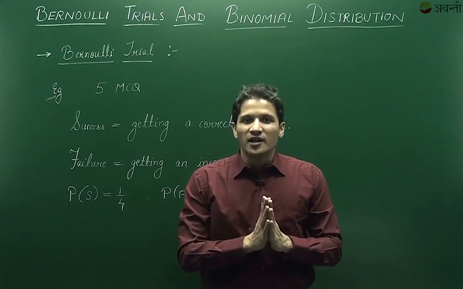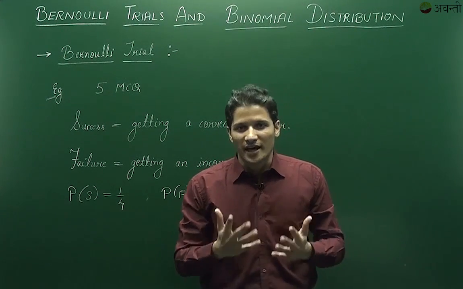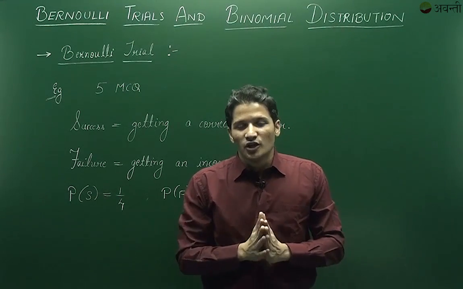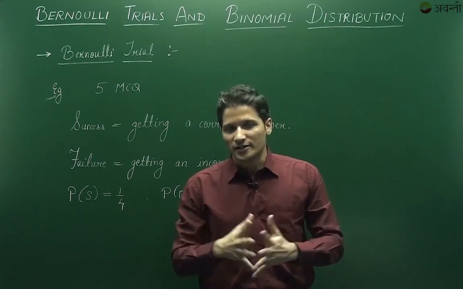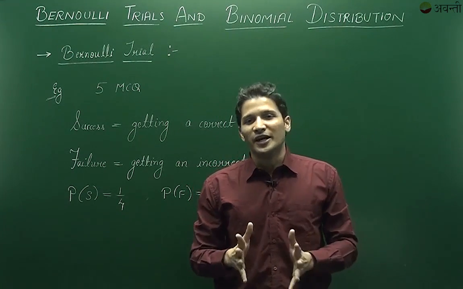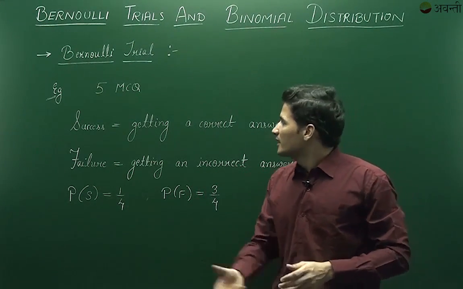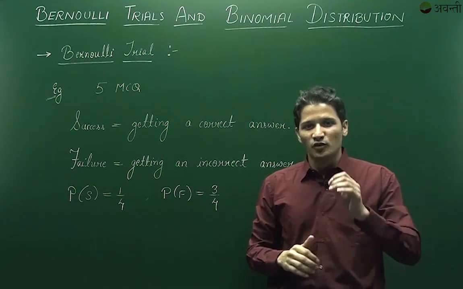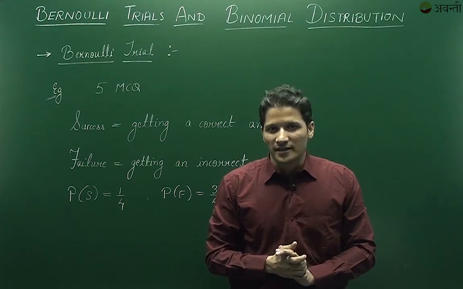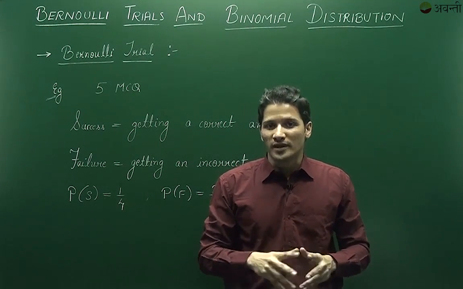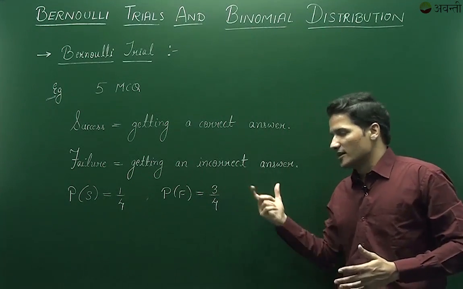Now the way you're going to attempt these questions is very random. Since you don't know what the correct answer is, you'll mark options randomly. So in that scenario, either you will get a correct answer or you'll get an incorrect answer. Now at this point we will define 2 new terms. One is success and another one is failure. Success in our case is getting a correct answer. That is, if you choose one option and that option is correct, it is a success. And if you choose an option and the option chosen is incorrect, then it's a failure. So failure is getting an incorrect answer.